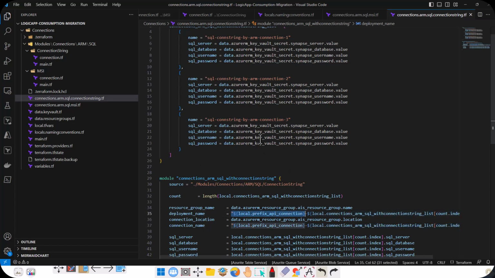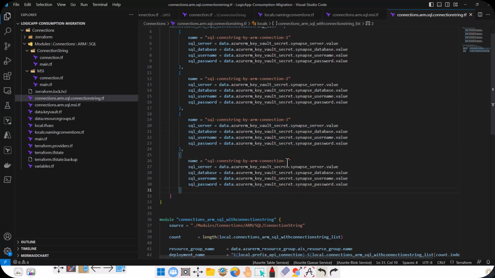Now, the good bit about this, if you think of that thing I said before about centralizing connection deployment, that can then be reused by 1 or more logic apps. If I need to add a new connection, let's imagine I've got this deployed out and I've got a pipeline that deploys it, I need a new API connection, so I'll just go and add a new one to the array, and I might say this one's called SQL to, I don't know, the HR system database. I can create that connection, set these properties here, and then just run the Terraform.